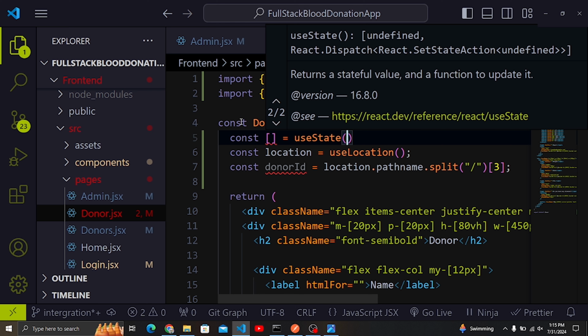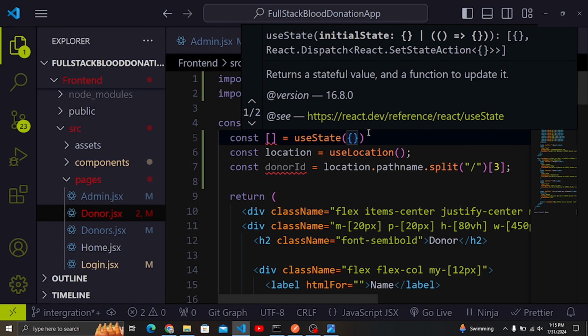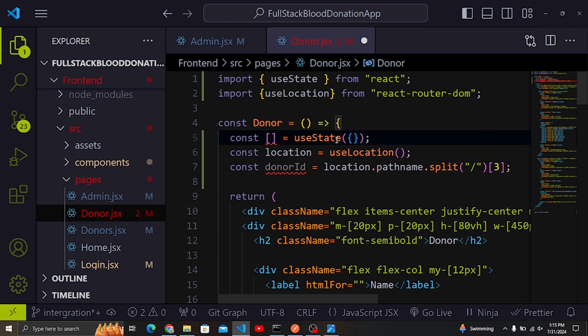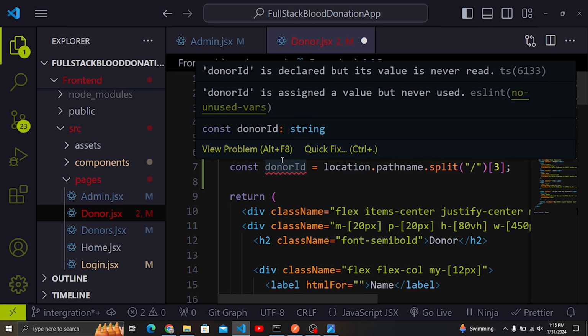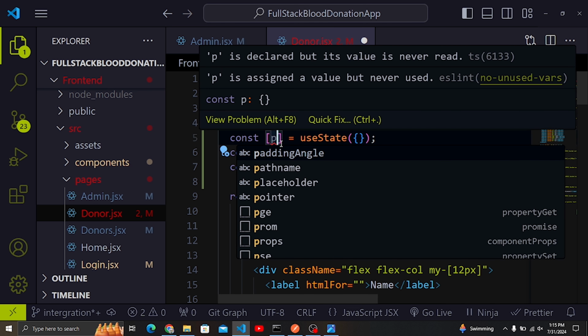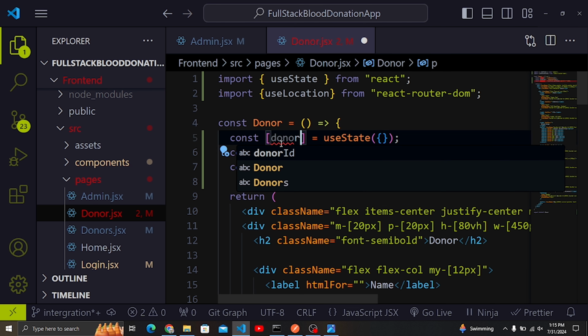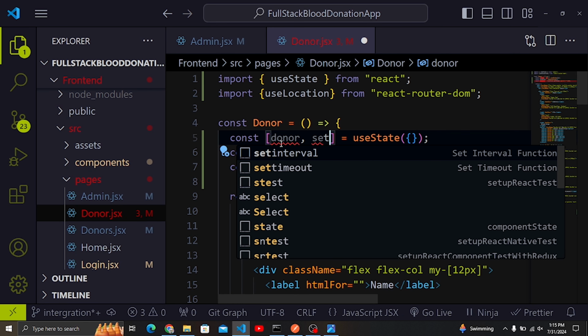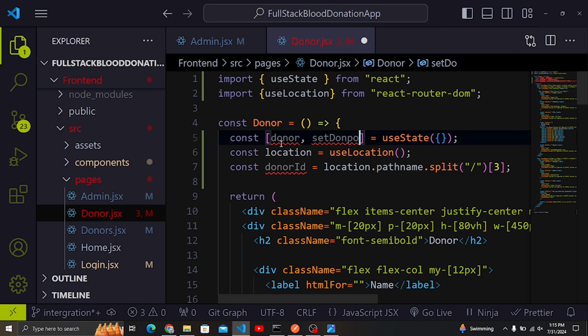And for use state here, because this is just one donor, it will be an object. So I'm going to add here an empty object. And here also I'm going to get the data. So this one is donor, and then we are going to set donor like that. So that means that we have the donor and set donor here.